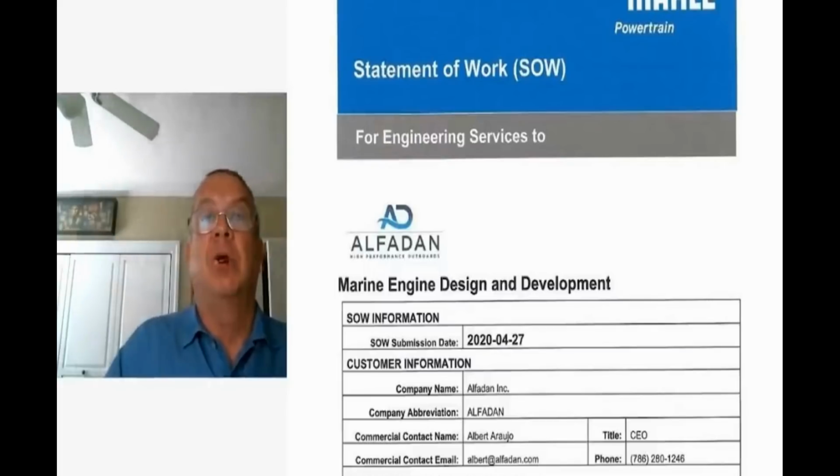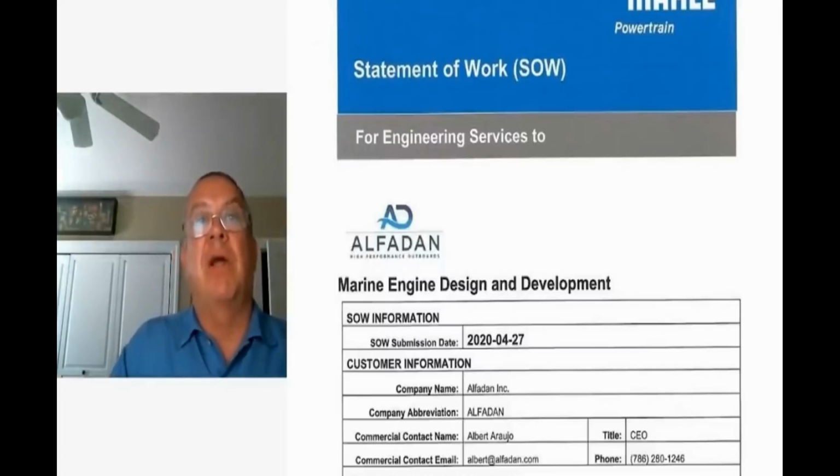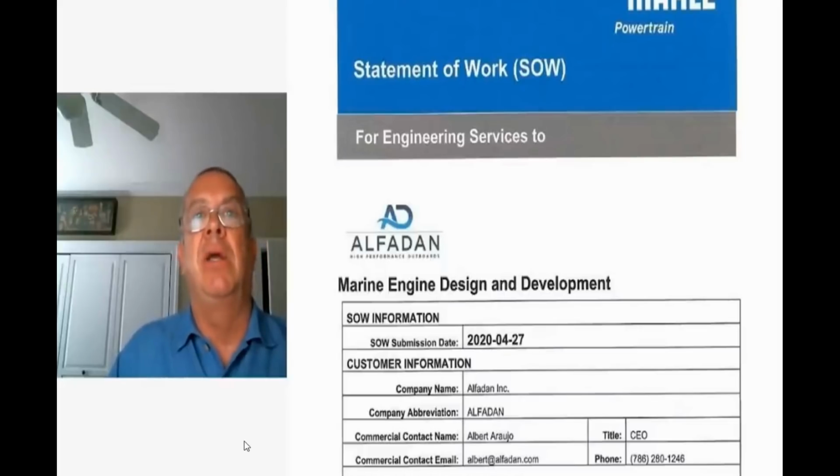Well, there's a contract that was signed between Alfadan and Mahle that uses that statement of work as an exhibit for that contract. The cost of that contract was $6 million, I think. $4.99. You have to submit this for your Reg A Plus certification because it's basically saying, are you a real company? And the more boxes you can tick, the better. Look, we're asking a fully established, well-known company, a name-dropping company. We have literally got a contract. Here's the evidence for that. We're not just scamming everyone, spending all the money, just asking people for money.